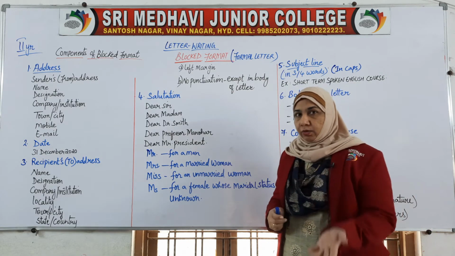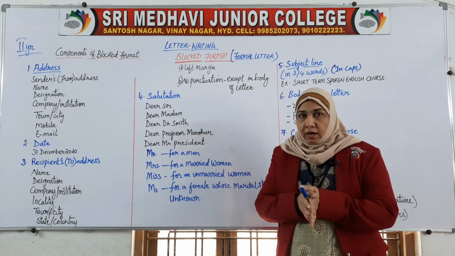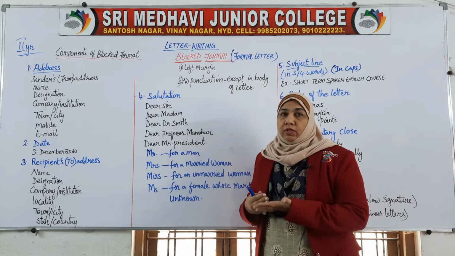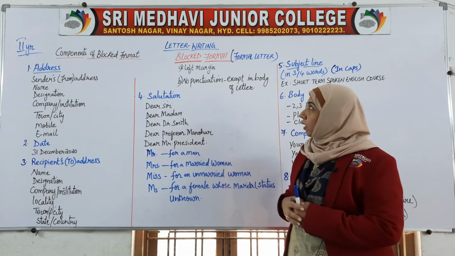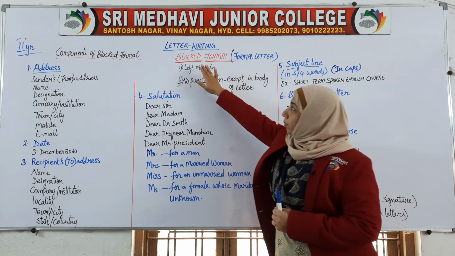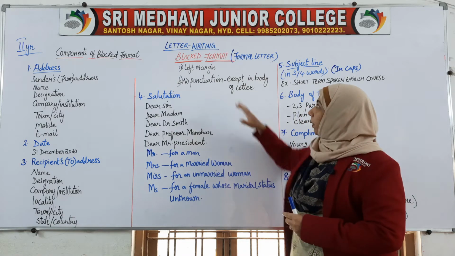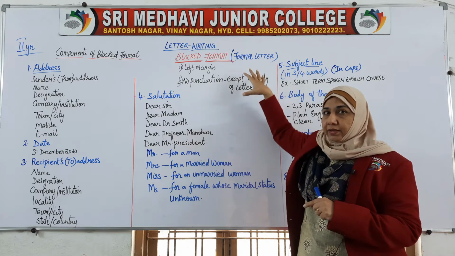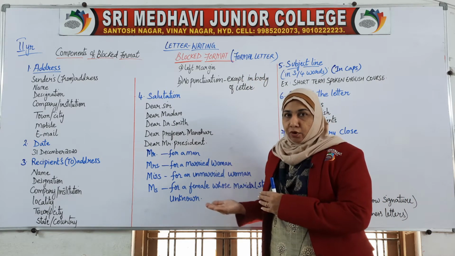As I explained in the previous classes, some sentences on how the letter is to start, what the key points are, and the things to be remembered while writing a letter. Now we are going to read about the block format. We are going to get the explanation of the blocked format, especially in formal letters. First we will go for the formal letters, then we will move on to the informal letters.